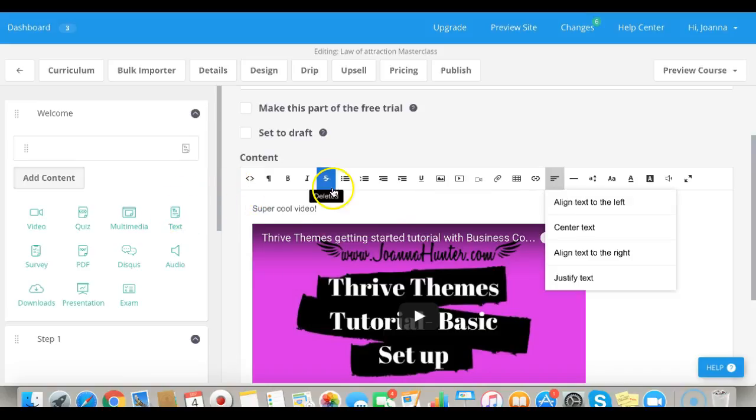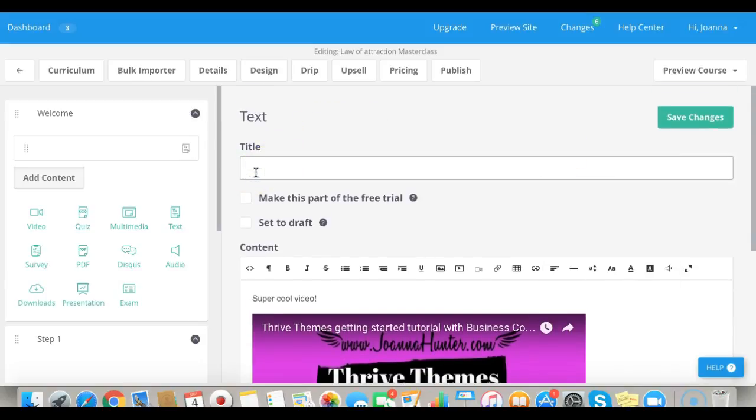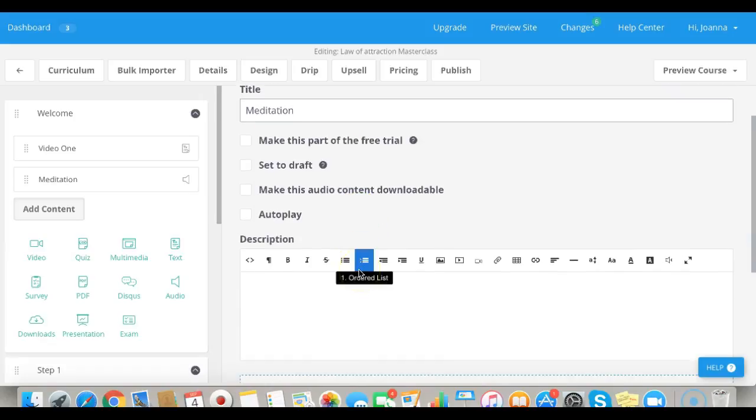So the text box is super, super handy because you can put in video from your library, you can insert video from a source, you can even insert an image. And when you are adding some content, oh yes, and don't forget to pop in your title. So, could be like video 1 or something like that. And if you're going to insert audio, for instance, you could put audio 1 or put some meditation.